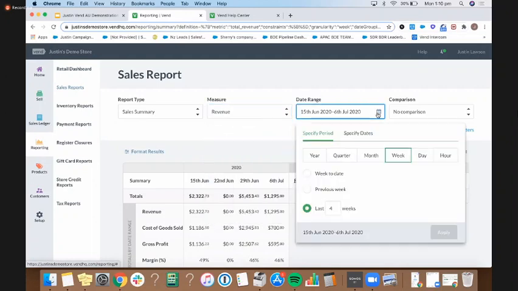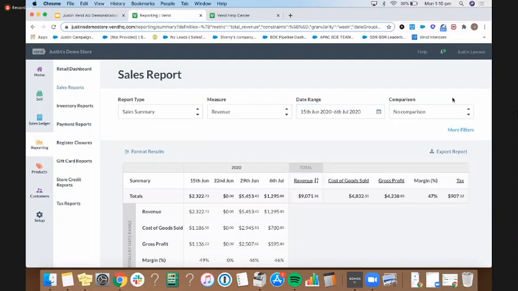And then I can pick a date range. I can break it down to the year, the quarter, the month, the week, the day, and even by the hour. The hour is quite cool because it's good for staffing, because you can see hour by hour, we were pretty hot during that period, so we may need to get a couple more casuals in for that day, if that makes sense.